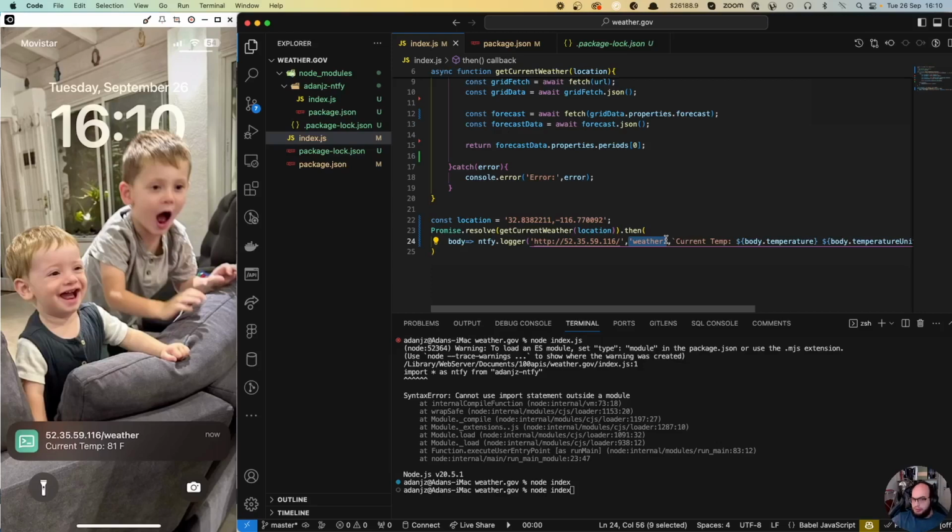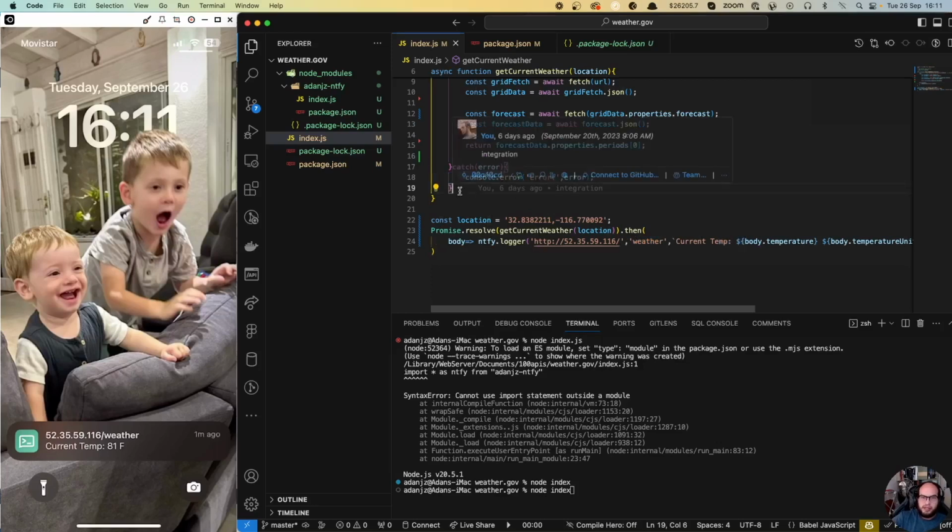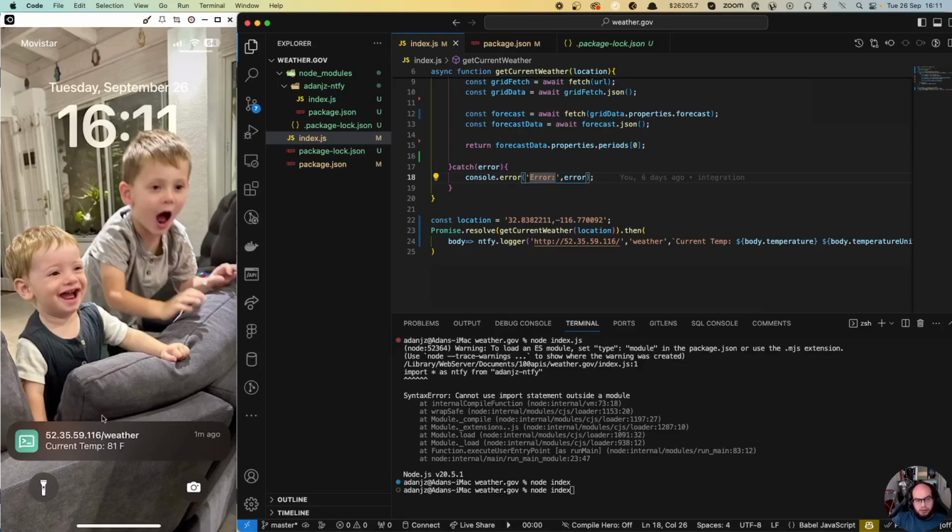This is gonna be changing depending on the project that you're looking for. So if you have multiple projects and you wanna receive messages like, hey, this is the current product, this is the current temperature, this is the new user logged in, this is information about the error that we're looking for. Like we could go and move this message into the console error. So instead of just showing the console error here, it will also show you the message on your phone. So yeah, the possibilities here are endless.